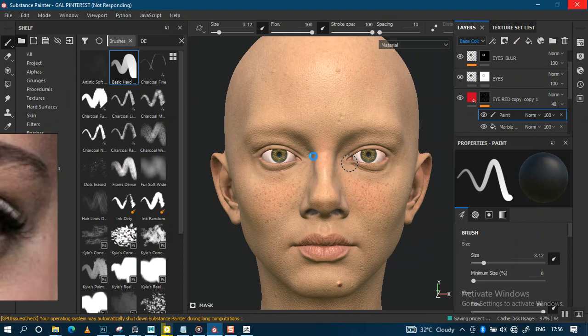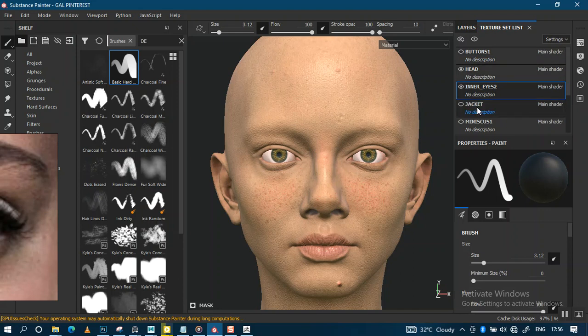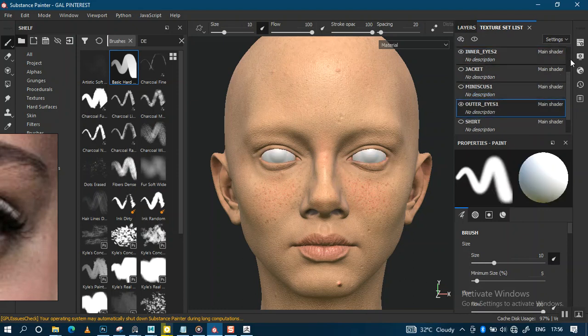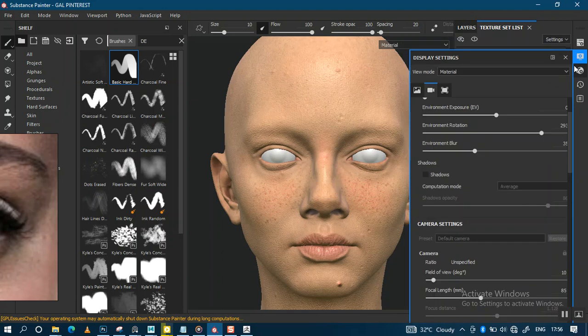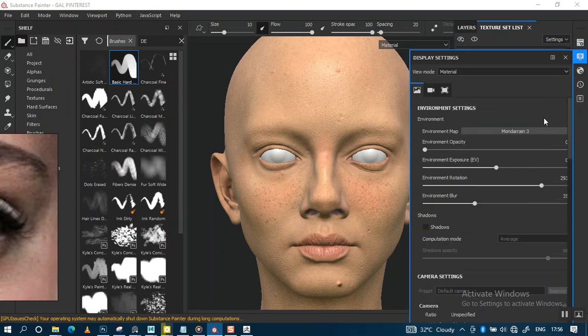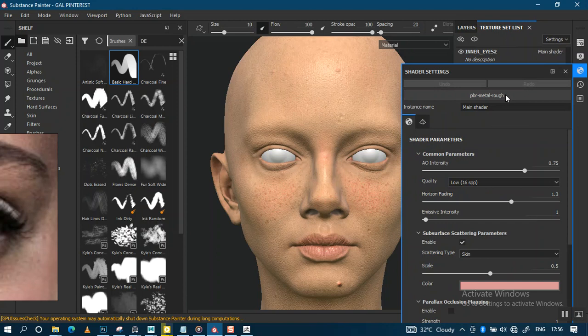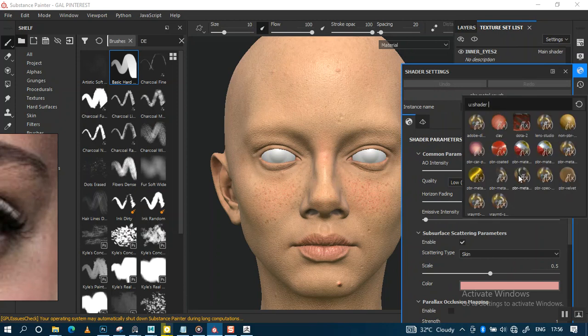outer eyes some more or less like a glass material on top of it. Give that a glass material, and then we will check how that is. So I'm going to go to outer eyes. I'll turn on the outer eyes, select that. Now come in here. I need to change the material preset. I'll change this to, I believe it should be this alpha blending.